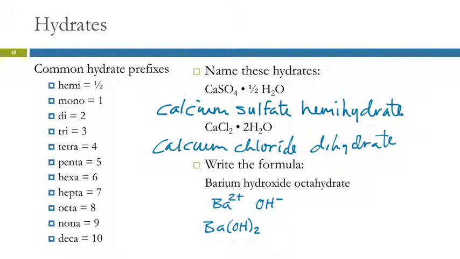We only use the parentheses when we have more than one. If we have sodium hydroxide where sodium is +1, we have NaOH. There's no confusion for sodium hydroxide without the parentheses, so we don't write them because we don't need to. So we do need the parentheses here, and then the octahydrate, we write a dot, 8 for octa, and the formula for water. Any questions?